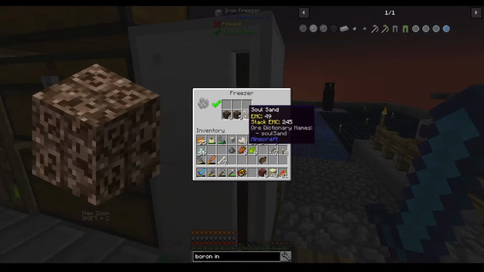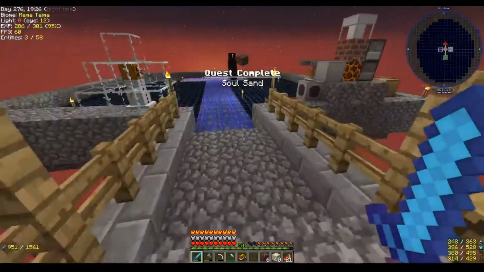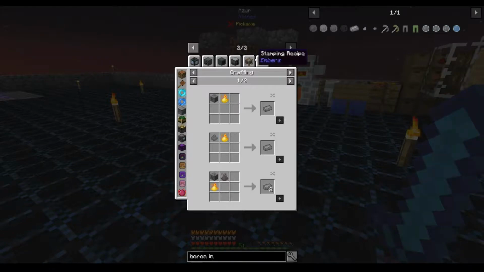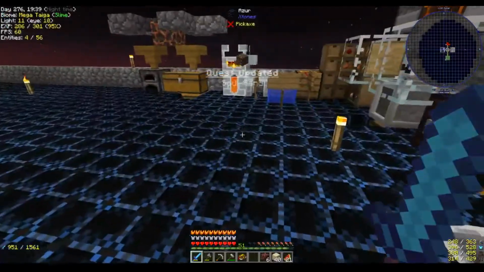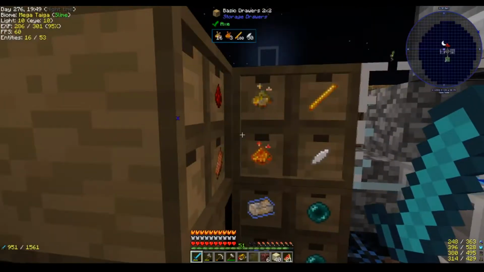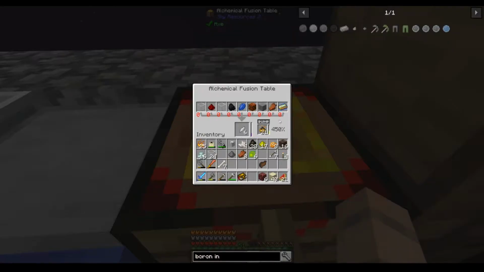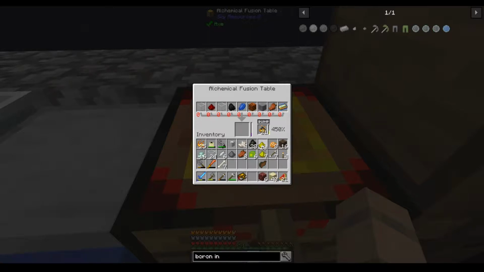Alright, so we got the glowstone. The soul sand is done being made. Now we need to make the boron dust, which is 2 glowstone dust and 1 soul sand. Oh, and I apparently have crystal shards in there. Which I'll just put in the drawer here. More crystal shards, whoops. Okay, so 1, 2, 3, 4, 5, 6.